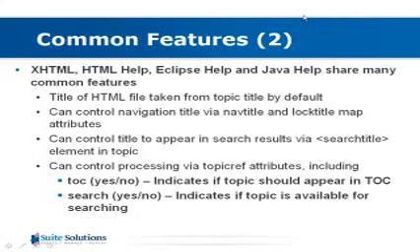They also share that the title of the HTML file will be taken from the topic. You can control your navigation using nav title and lock title, so you can decide whether your table of contents should be the same as your topics, or you want a slightly different title there. For HTML help, Eclipse help, and Java help, when you do a search, if you want it to appear as a different title in the search, you can change it with search title. And you can change other attributes, such as whether it should be in the table of contents, or if it should even be available for searching.